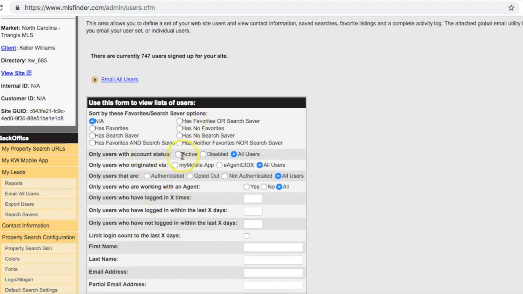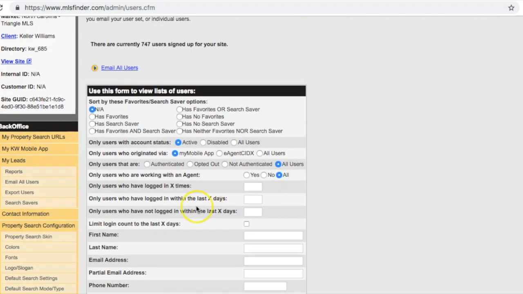So I would search for users that have an active account who've originated through my mobile app. And maybe I want to see new leads that have logged in within the last 30 days.